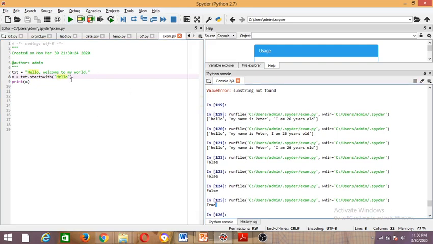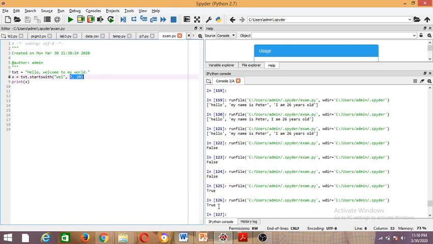You can also modify this to have two more parameters, saying find WEL from 7 to 20, specific characters. So it will print true. Now why? Because I am giving an actual range from 7 to 20. So it prints true when WEL is matched, not from the first character, but from the given characters.